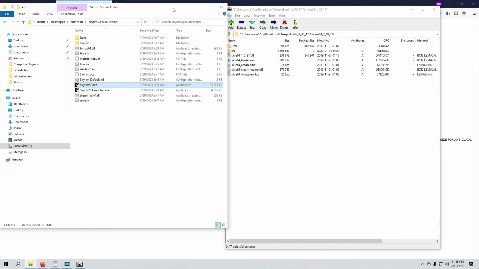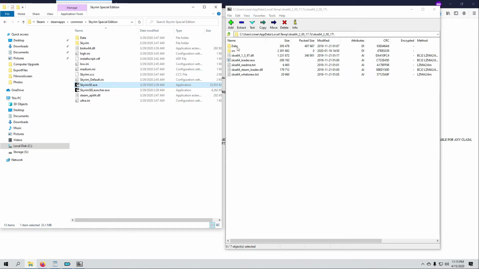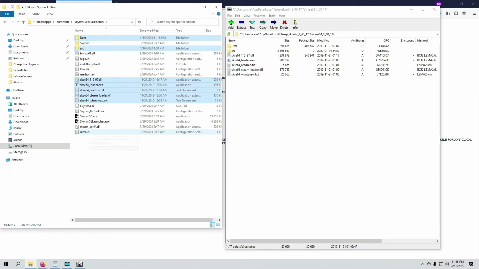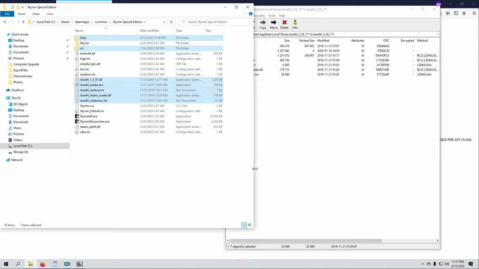To easily extract the files, and this is just one way of several to do it, I first select them all in the 7-zip window by holding Shift while I click the first and the last items on the list to select them all. And then I just drag and drop them right into my SSE game folder. Now, unlike MO2, you do want SKSE inside your Skyrim game folder. Otherwise, it won't work. And it needs all these other files with it, so just extract all the 7-zip SKSE stuff right here into the same place where you have your Skyrim Special Edition executable. And that's it. SKSE is now installed.